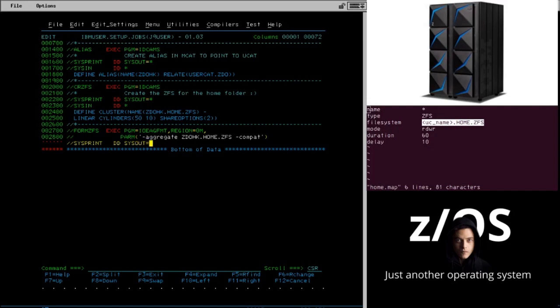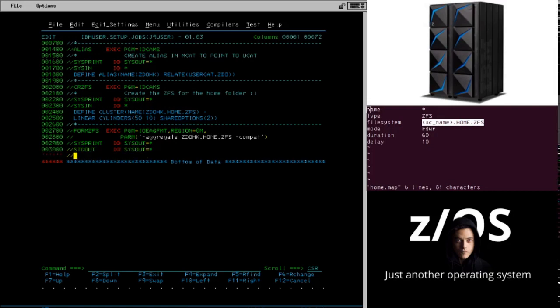Sysout equals the class we used in the job card. Does it need anything else? Yeah, it uses an stdout probably. Sysout equals whatever, and maybe we have some stderr messages that we want to see as well, and that will then make sure that our ZFS is properly formatted so that we can actually use it.